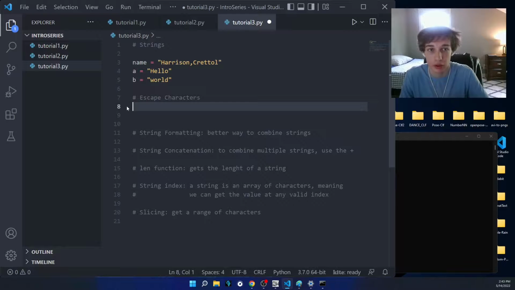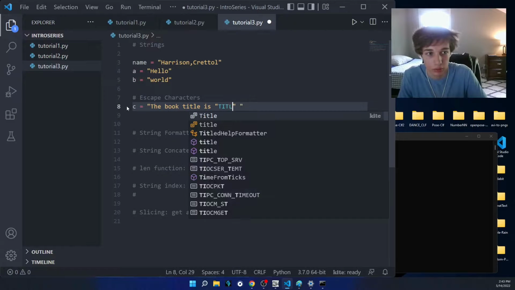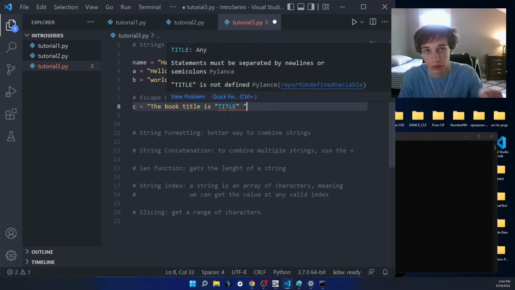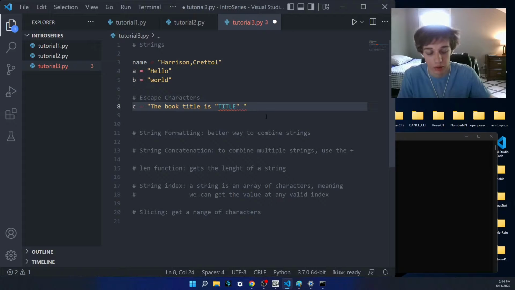When we declare a string, we denote it with quotation marks. Sometimes this can be a problem, because what if our string needs to have quotation marks inside of it? For example, what if we said the book title is, and then sometimes book titles are in quotation marks. This will confuse Python because there are multiple quotation marks, so it's not going to know where the string starts or ends. We can use escape characters, the backslash character, to denote that.